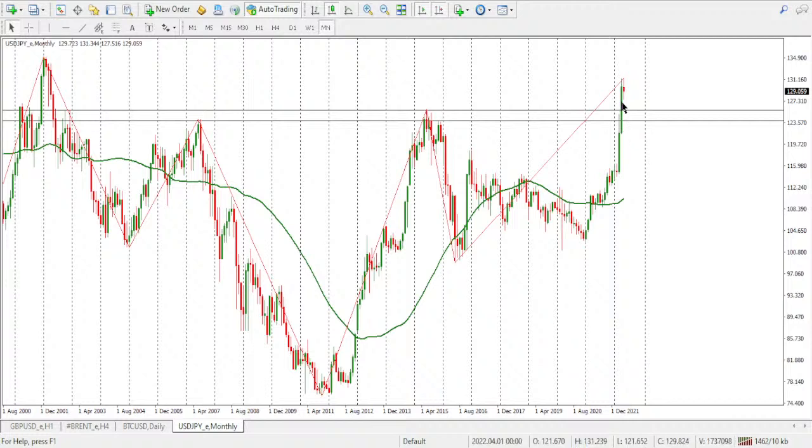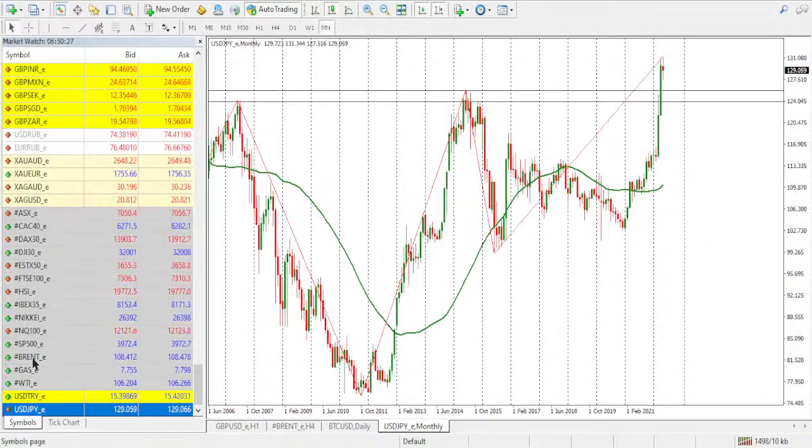This is the breakout candle. So we expect this month that the price needs to pull back and touch these two lines so that we pick a buy position at least up to this point here. So if you buy it within these two lines, we expect buyers to push price upwards at least up to this level here. So we are still into a buy, although we expect some correction back to this point, so that we pick a buy at the least risk possible with our take profit fixed at this point here.